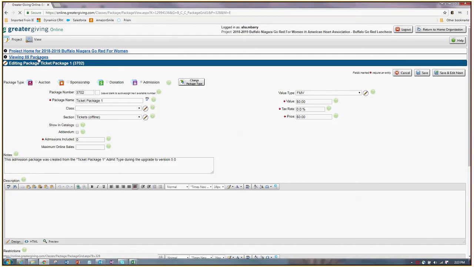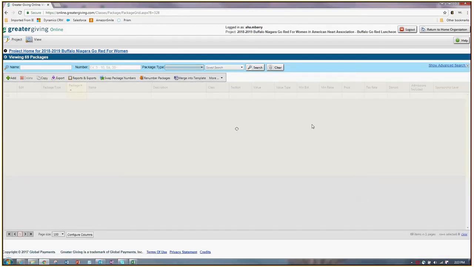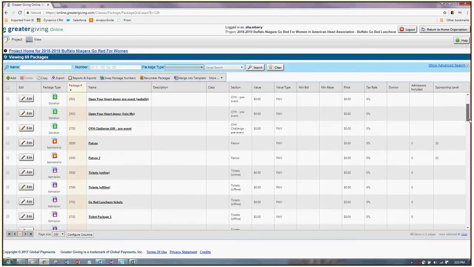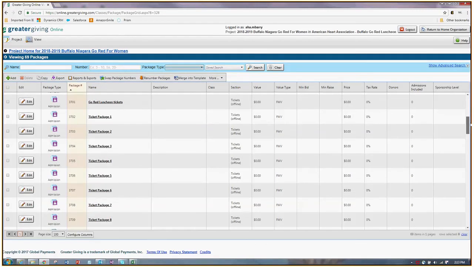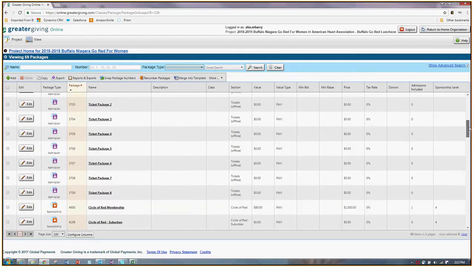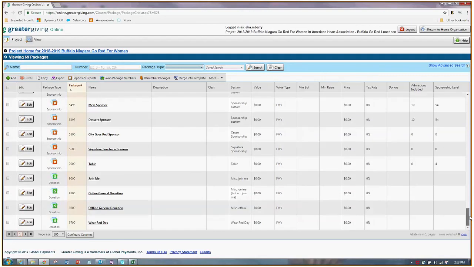You already have a package in here for tables. So if your table comes with anything besides 10 tickets, if they get their name on the sign, then you want to be using this package number 7000 for tables. Questions?